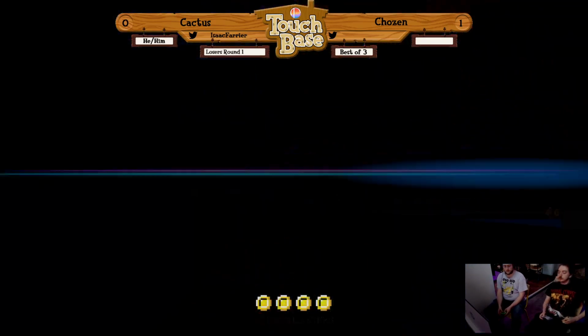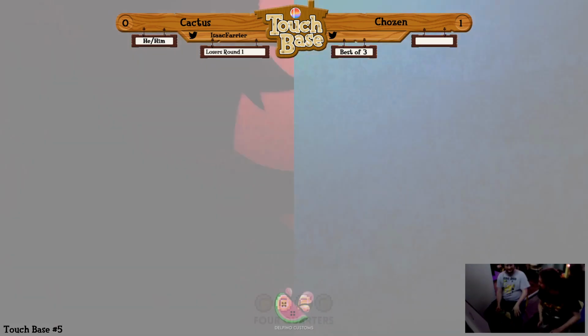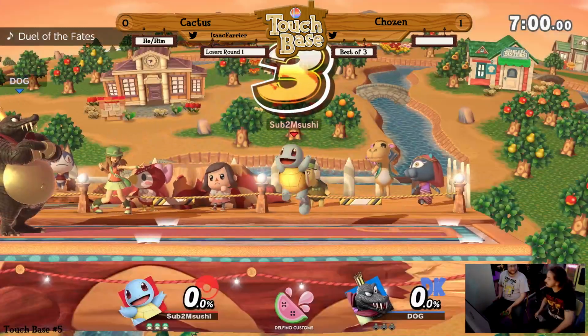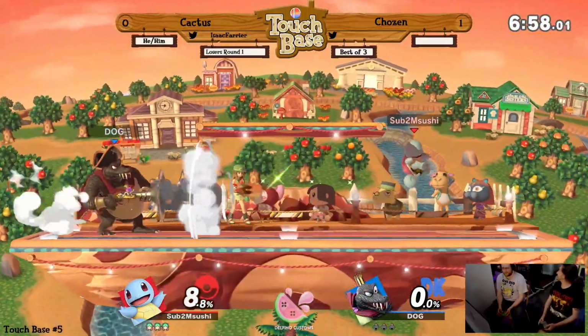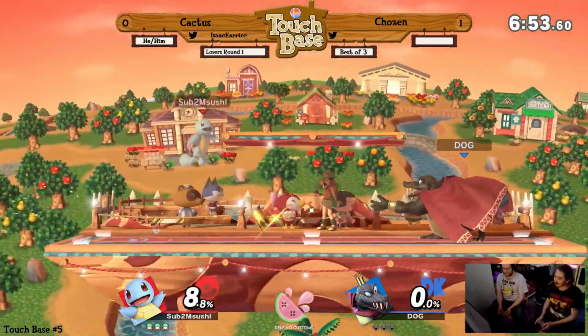Funnily enough, I was one hit away from beating Ellen in winners, and then as soon as I lost, it's like right, it's time for the Game and Watch machine, who's looming over me right now. It is not quite time, I guess you could say. I didn't even get to play it today. The setup didn't have her on it, and I didn't have time to make one. So we just come back on the mic for Cactus versus Chozen.